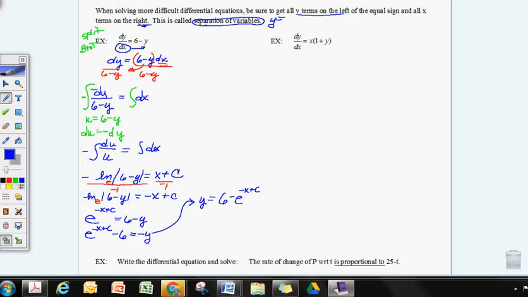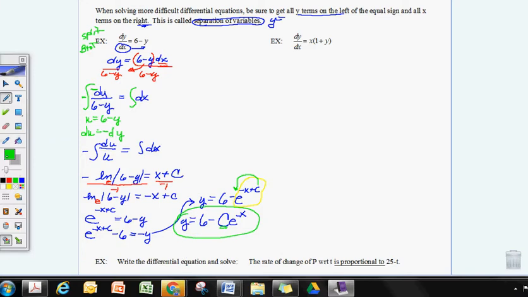Now, here is what you need to remember. I did the side note. This term here, we are not going to ever leave it like that. We are going to rewrite it, and look at what we did at the top. This would become c e to the negative x. When I see this plus c hooked on here, that c is going to come down in front of that e, like I did here, and this is going to be my final answer. There's going to be a reason why we change it, and c is going to have a meaning when we get to some word problems. So this is how we do it.